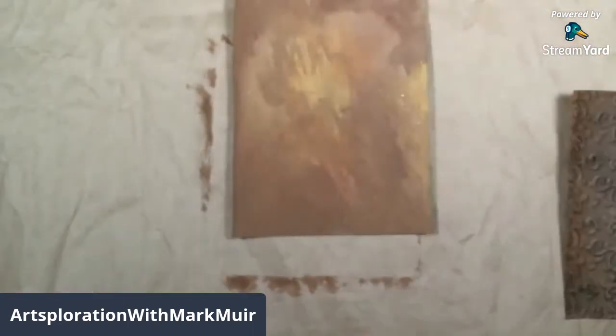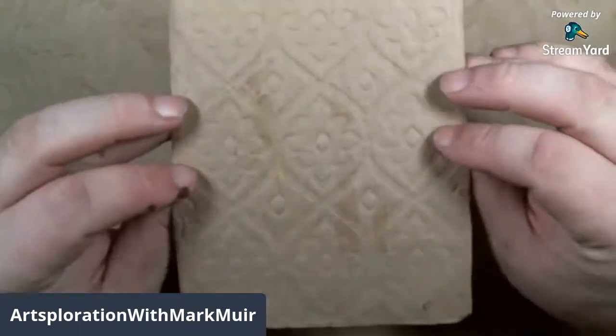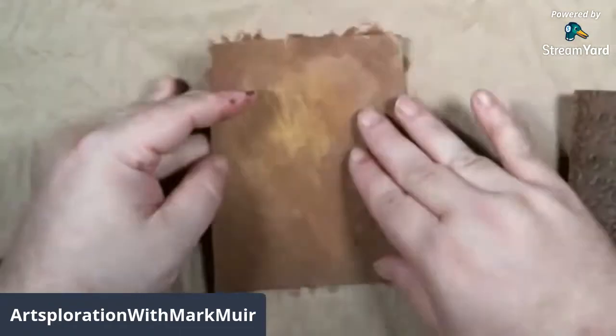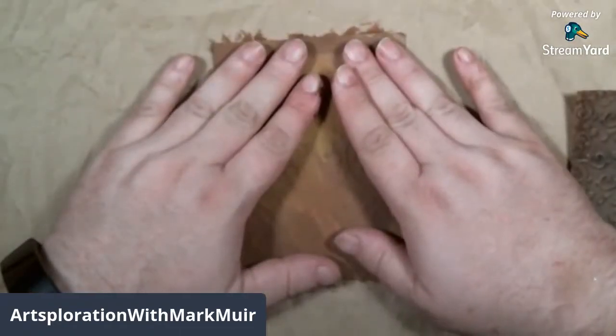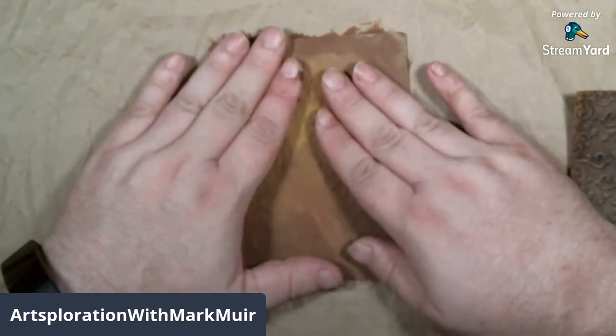So now we got the handy dandy embossing folder. Nicely embossed. You can kind of tell it more on the back side than you can on the front side. Now, what I did next, and this was to give this a tooth.